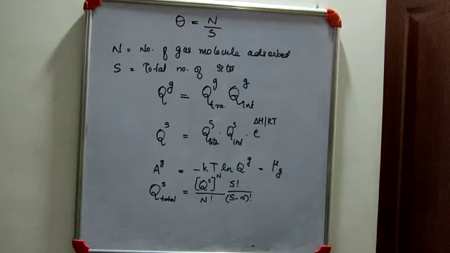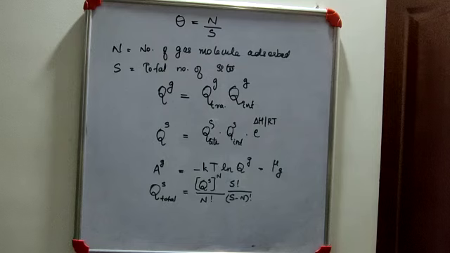Again, we know that the free energy A in the gas phase can be written with respect to the partition function in the gas phase as Ag equal to minus kT ln Qg. If we are considering only one molecule, the free energy with respect to the number of molecules, that is, dou A or dou G by dou N, represents the chemical potential. So if we are considering only one molecule, this Ag will represent mu g, that is, the chemical potential in the gas phase.